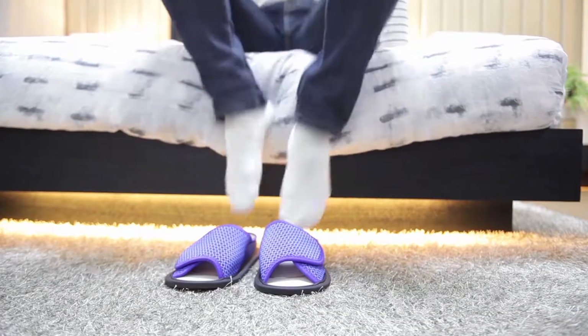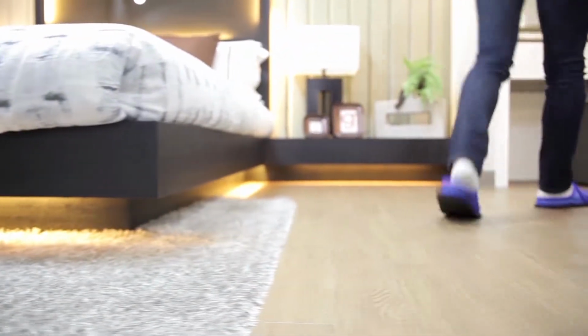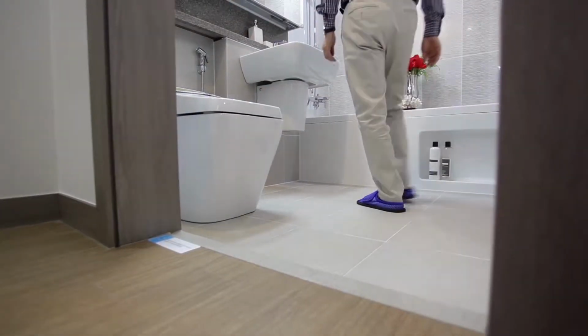Balarch slippers have a built-in Balarch insole to help you walk comfortably indoors. It has a great non-slip function, and it will effectively prevent fall accidents.